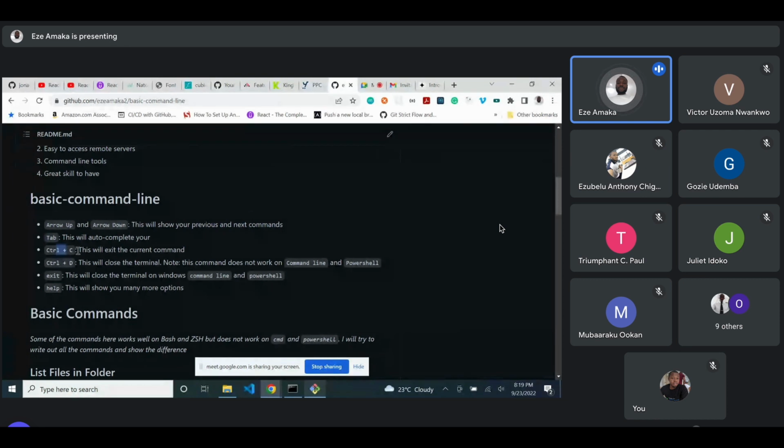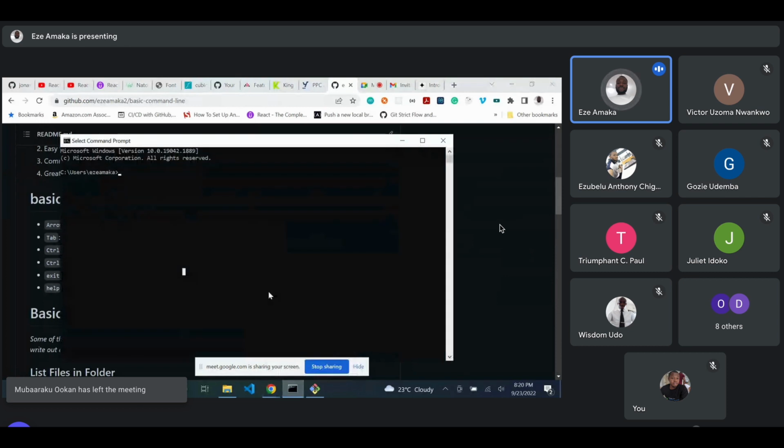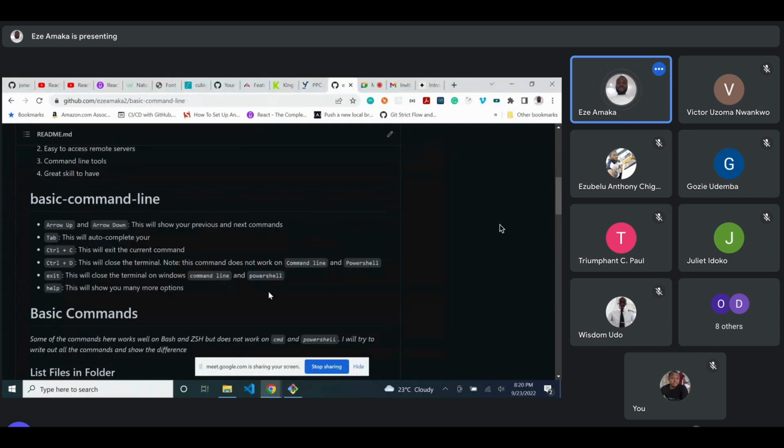So the Control C first, this will exit the current command basically on Linux. If you're on Linux, this is going to exit. Whereas if you're on Windows, the command line or the PowerShell, the Control D is going to exit the terminal for you. Again, if you still want to close the terminal, exit can also help you. Typing exit into the command line will help you close the terminal. Like basically, what I mean is this: if you're on Windows command, and I want to close the command, I type exit, close. Okay. Hope you're following.